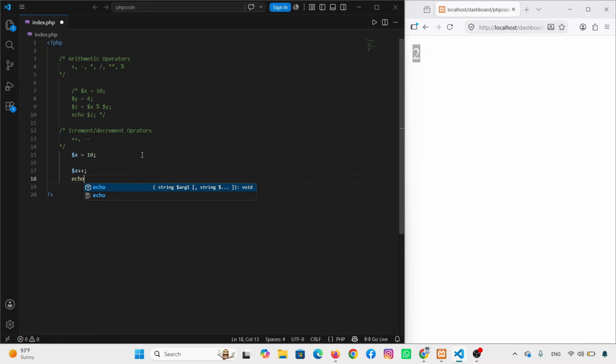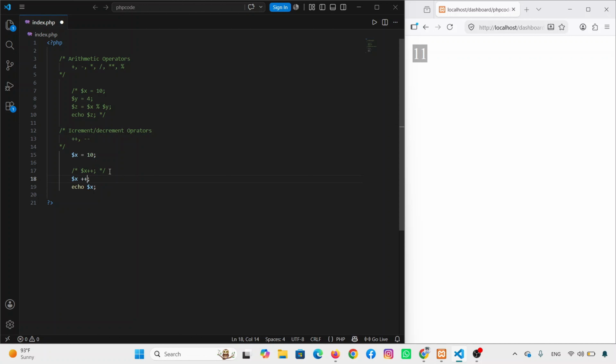Now I'm gonna output the variable x. Now let's see. x is now 11. x plus plus means like this, okay? x equal to x plus 1. That's it. But I'm gonna write it in a short way like this: x plus plus.